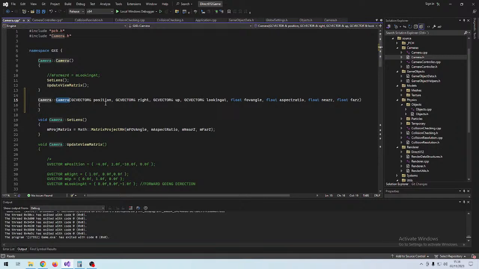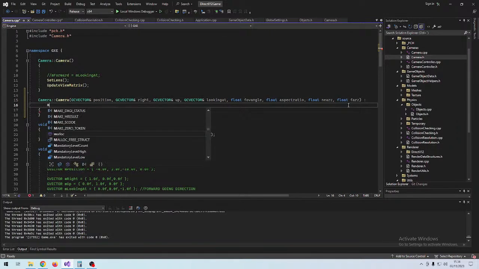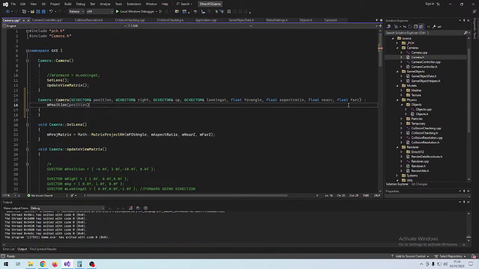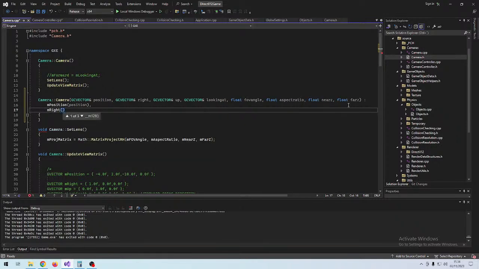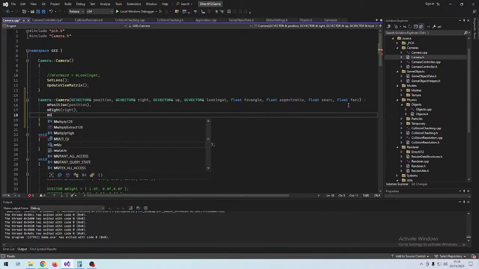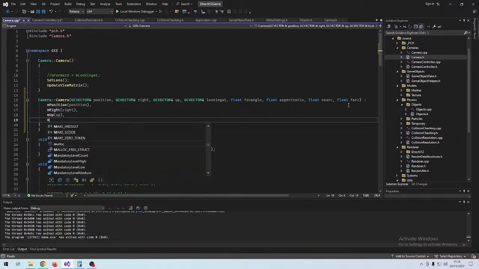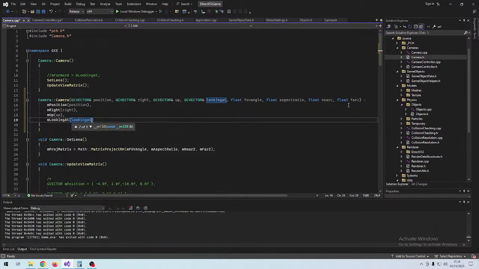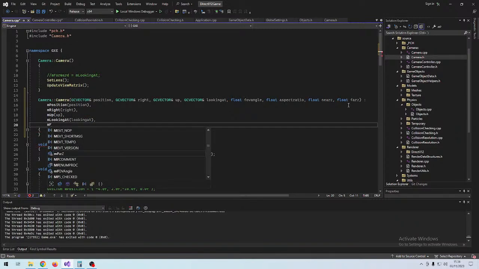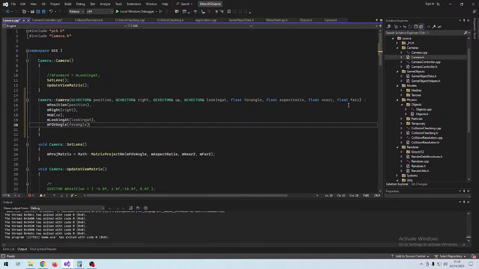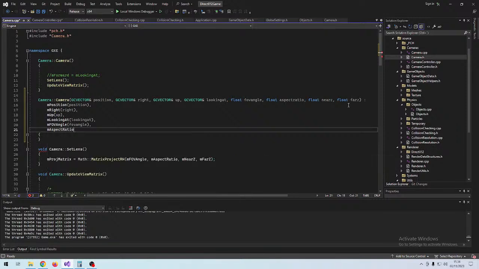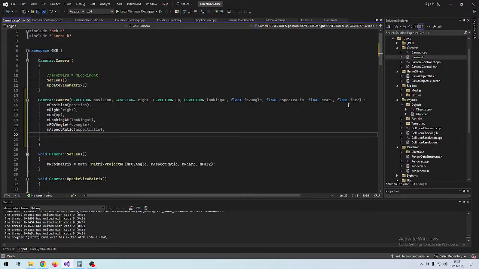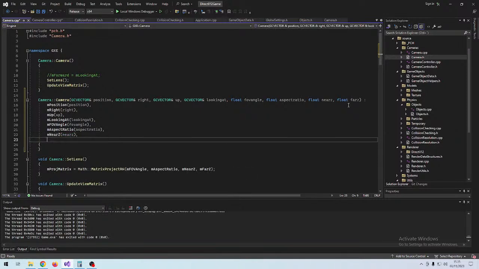Let's implement one of these where we assign the values. mfov, C, M4C, and there we go.